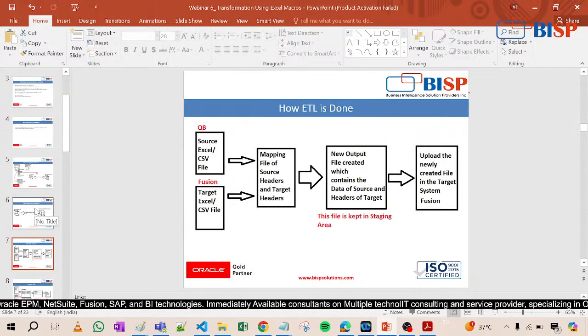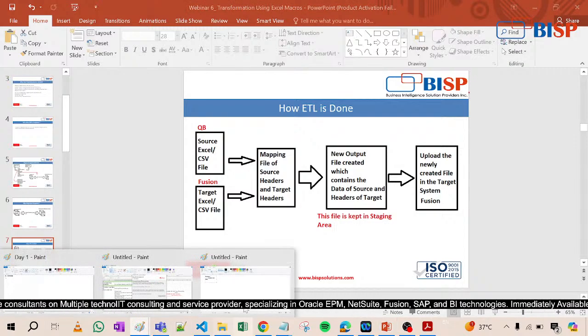Okay, now the BRD is done and we have downloaded. Now we have one sheet downloaded from Fusion, and another file also downloaded from Fusion. Let me show you again with the help of a picture.